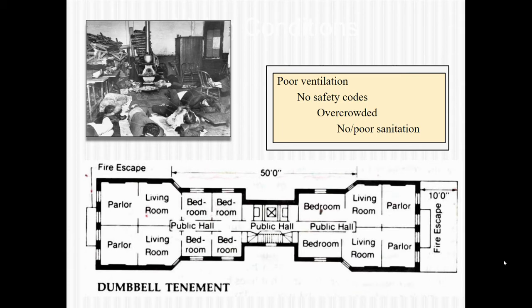And so you can see here at the top a picture also where there were several different men, it looks like, sleeping on the floor. There's some up on the boards up on top if you look at the left hand corner. And this was a place to sleep, really, for individuals. There wasn't a lot of ventilation. It was very overcrowded. You might have multiple families living in one single apartment.